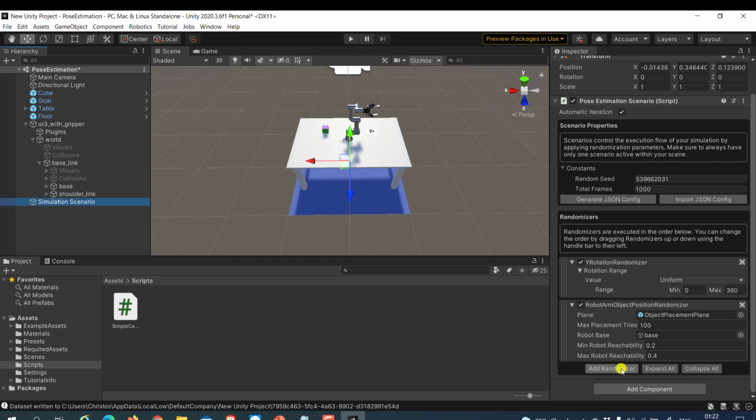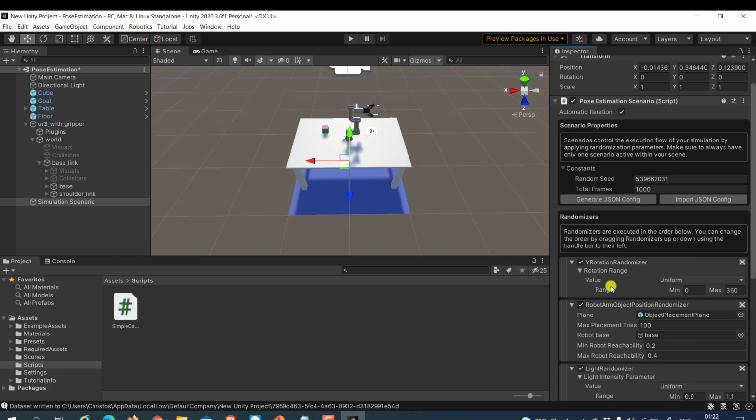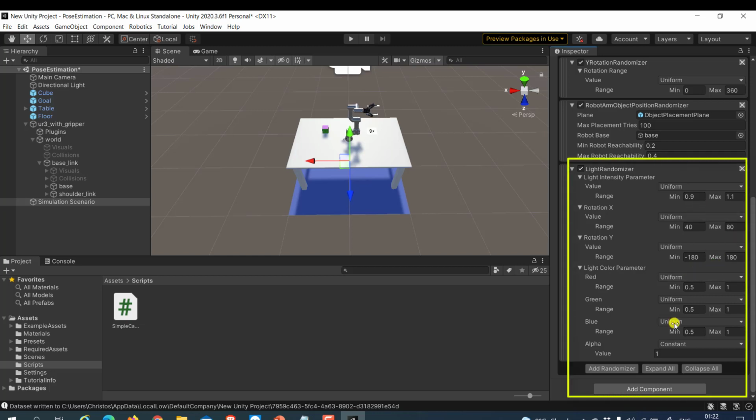So we will click this one and start typing light randomizer. For the range parameter of light intensity, here we are, set min to 0.9 and max to 1.1 as it is. Range parameter of rotation X, min 40 and max 80 as it is. And all the other values should be exactly as they are right here.